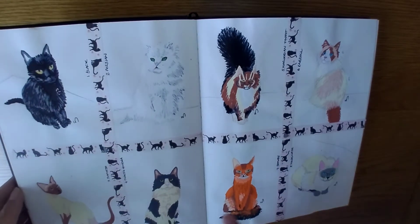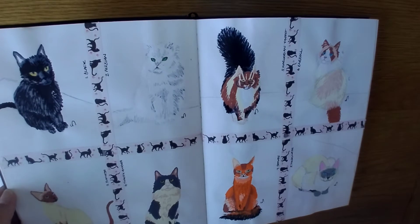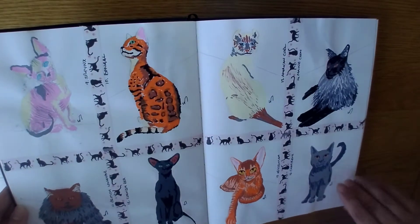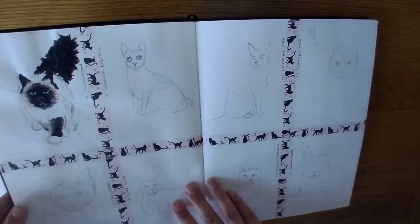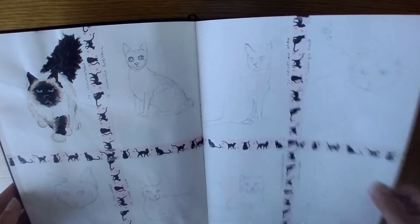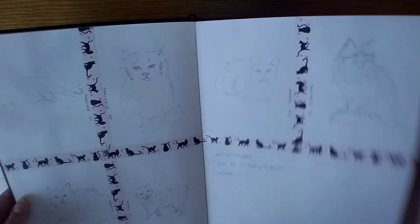Oh, this was Cat-Tember! Obviously I have to start it with Fergie. And then the rest were all from Pinterest or Google — all the different cats. I never finished it though. I think I sketched them all out but then never... I used Posca pens — they were all done with Posca pens to colour them. I wish I'd kept up with them. Yeah, Cat-Tember. This by The Void Design.